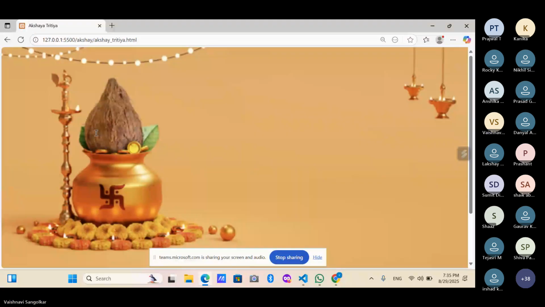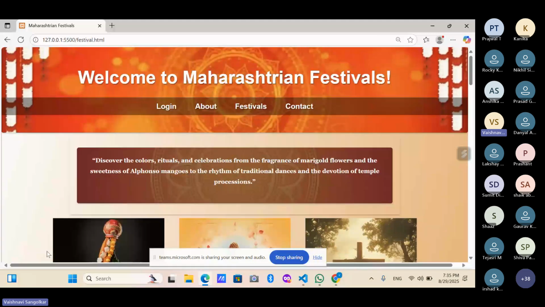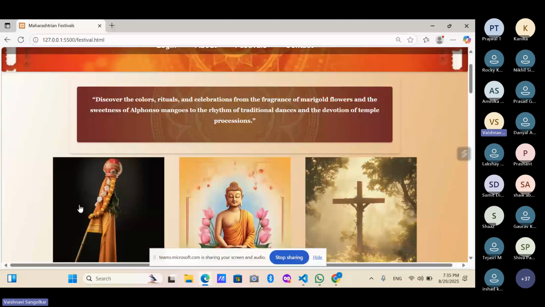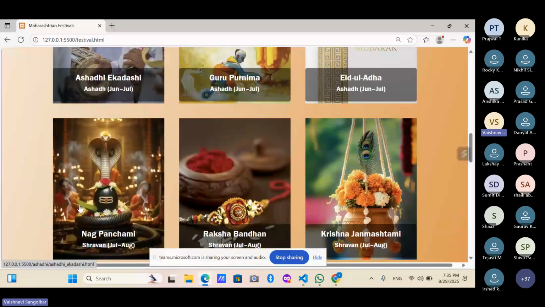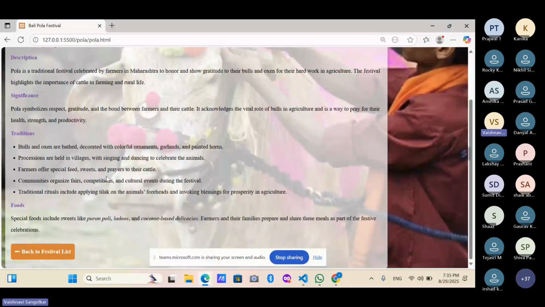And I want to create an e-commerce website plus cultural, but as a first step, I included only information about festivals and food, which is used in that festival.